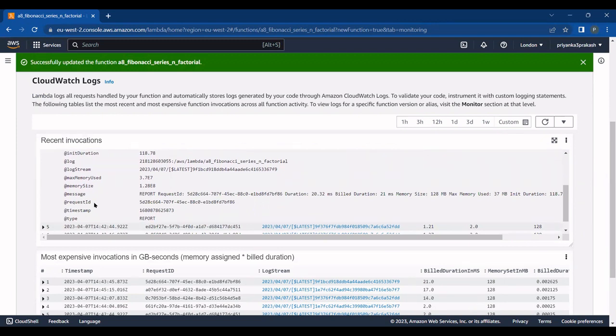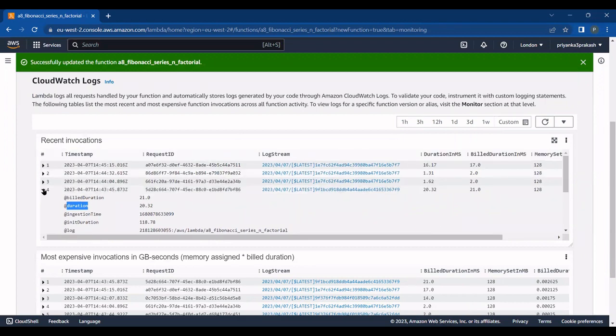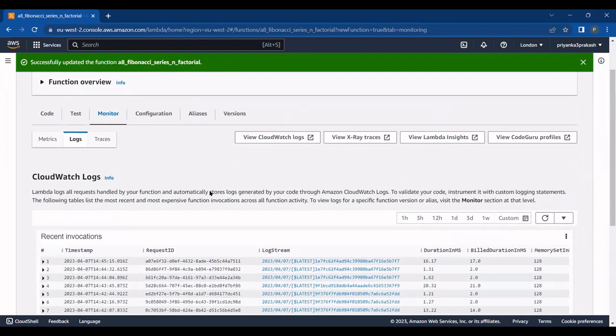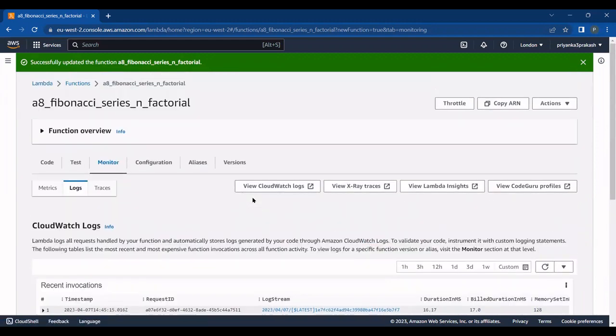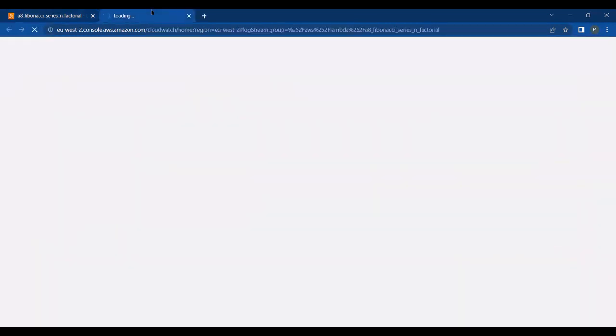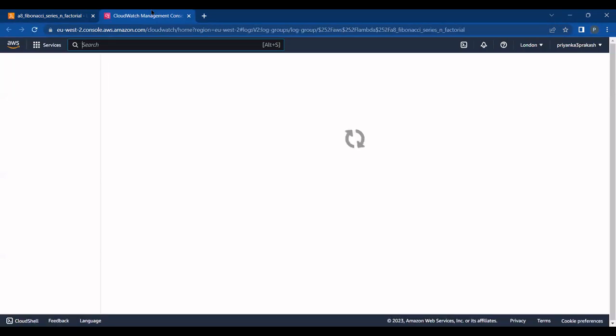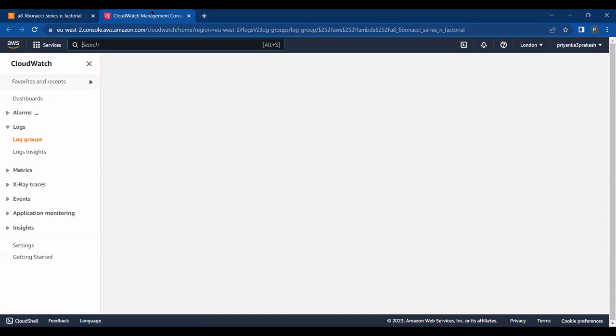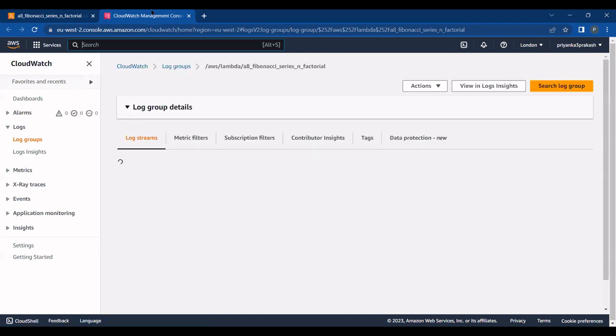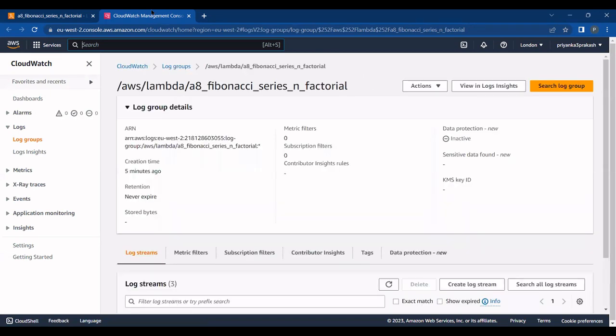So query on these logs, CloudWatch metrics logs. So this is how we have. This is the log stream and others. And you can see View CloudWatch logs. If I click on that, CloudWatch is again another product. For logs, for all of the logs of all the products, we have one central product. Like that, for everything, they created separate products.